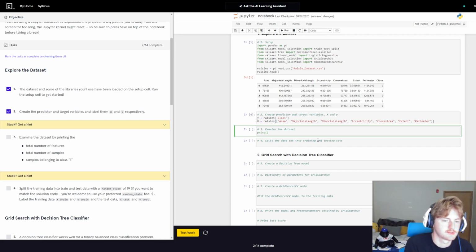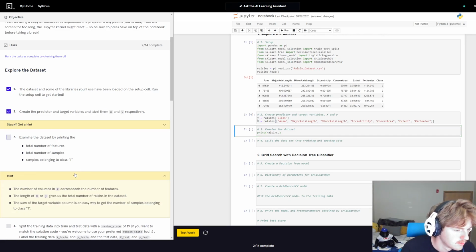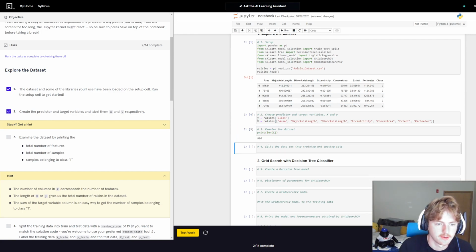Data sets. So raisins, the number of features. Is it just one? I guess we can just do the total number of features, length of X. Let's see what happens if I do that. Number of samples: the length of X or y gives the total number of raisins in the data set.